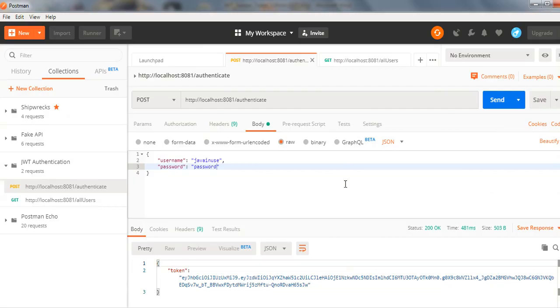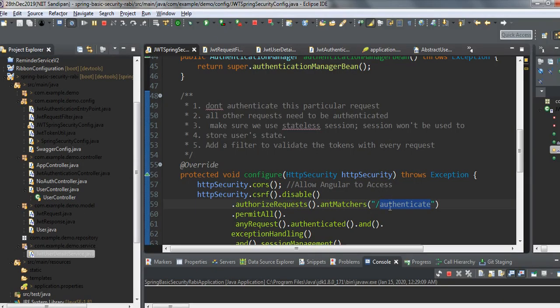First, let me show you, to give the flavor of the JWT. Here I see authenticate, okay, and after I click here you see that a token has been generated. So it's just to authenticate and you will get the token. One of the functions of JWT is generating a token, and here are the username and the password. With that token, now I am allowing only the authenticate URL to hit that service.